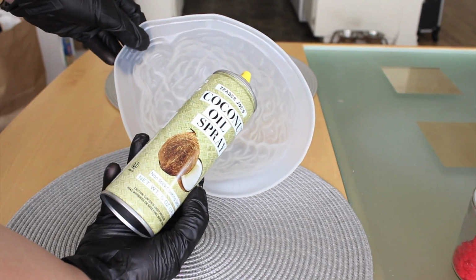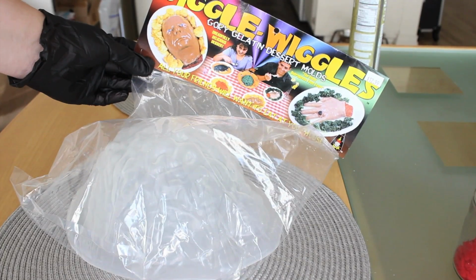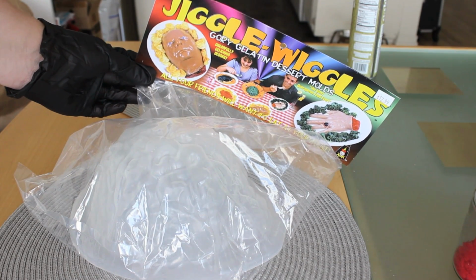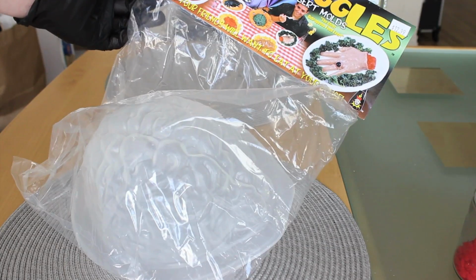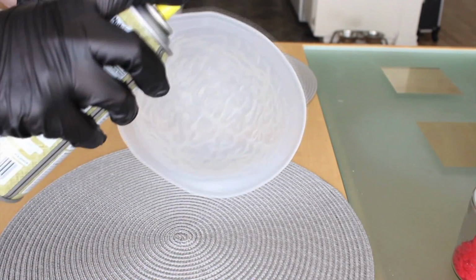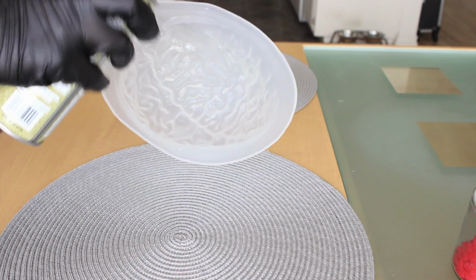To start things off, I sprayed cooking spray into a plastic mold. This is a brain mold that is made by Morris Costumes. I bought it at Halloween Town in Burbank, but it's also available in a few places online. Of course, you could always sculpt a brain and mold it, but to make things a little easier, this plastic mold does the trick.